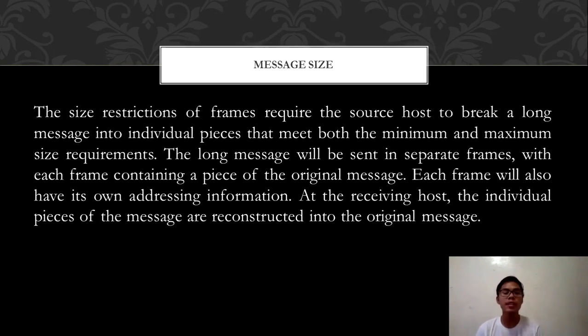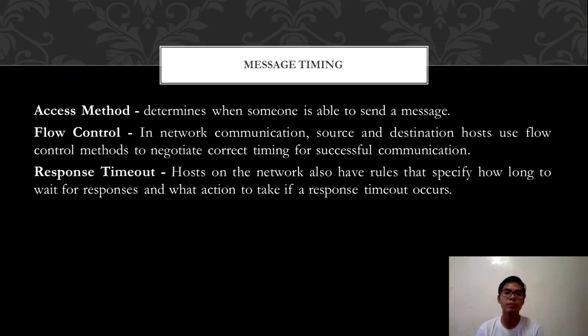Message size. The size restrictions of frames require the source host to break a long message into individual pieces that meet both minimum and maximum size requirements. The long message will be sent in separate frames, with each frame containing a piece of the original message. Each frame will also have its own addressing information for the receiving host. The individual pieces of the message are reconstructed into the original message.